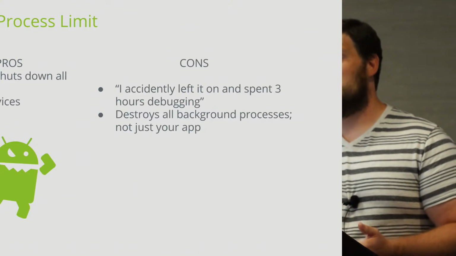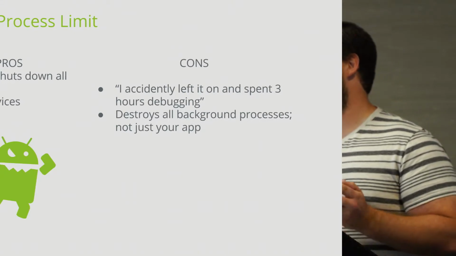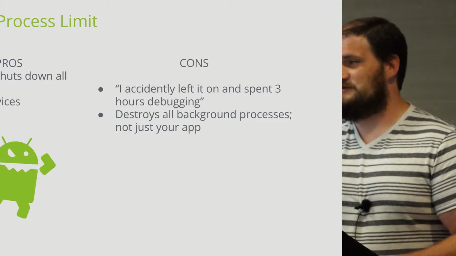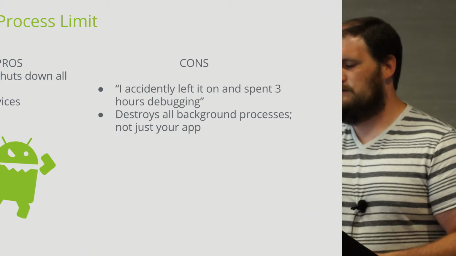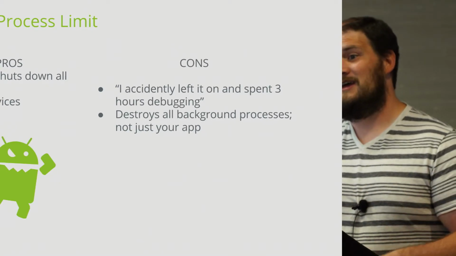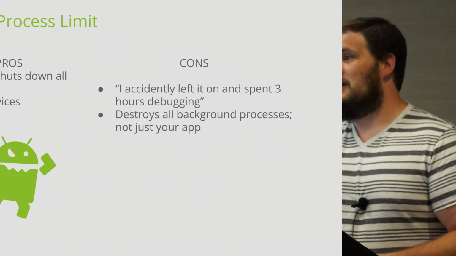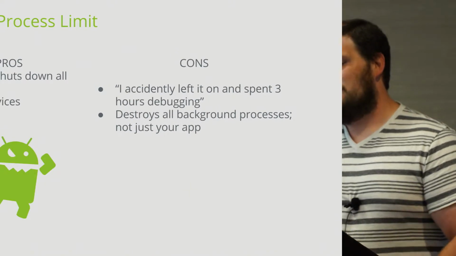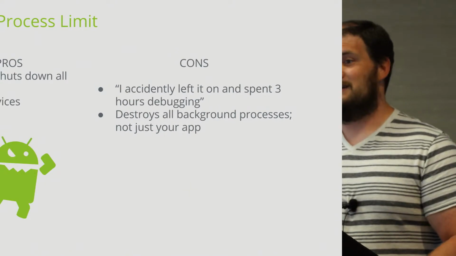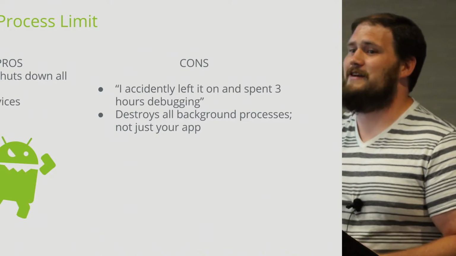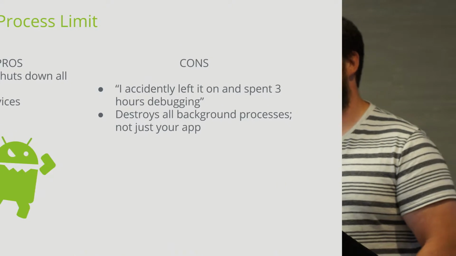The con is I accidentally left it on, and I don't know what my app's doing. I've actually experienced this where we had a phone where we were testing this, we left it on overnight, left for the weekend, came back, and things just weren't behaving right, and we thought we had a bug. We were trying to investigate enough to write up a user story, and it turned out we had that developer option still turned on, and it's kind of buried down there, so it's not the first thing you go to.